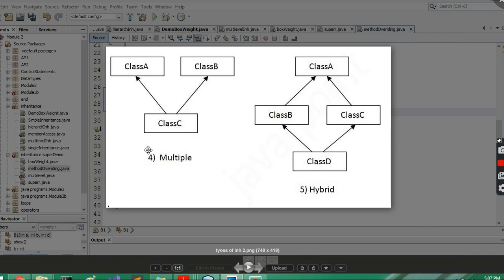Now let's look at the fourth kind of inheritance, multiple inheritance. Here Java does not support multiple inheritance. That is, it does not allow class C to get properties from both class A and class B, because if there are identical properties in class A and class B, it becomes ambiguous in class C to identify a particular member.